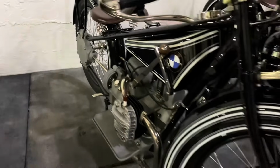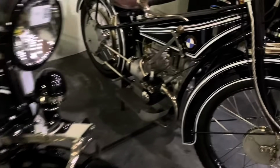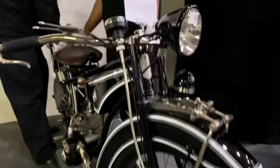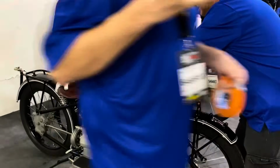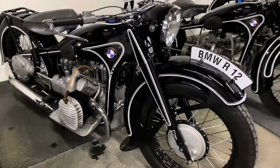Part of this 10 motorcycle group, literally out of the Black Forest of Germany. Yes, a German resident acquired, purchased, restored all 10 of these historic motorcycles from the 1920s and has brought them here to sell. Anyway, BMW started making the engines for other manufacturers, and then about 1923 decided, you know what, let's go ahead and start making our own motorcycles. And they knocked it out of the ballpark.